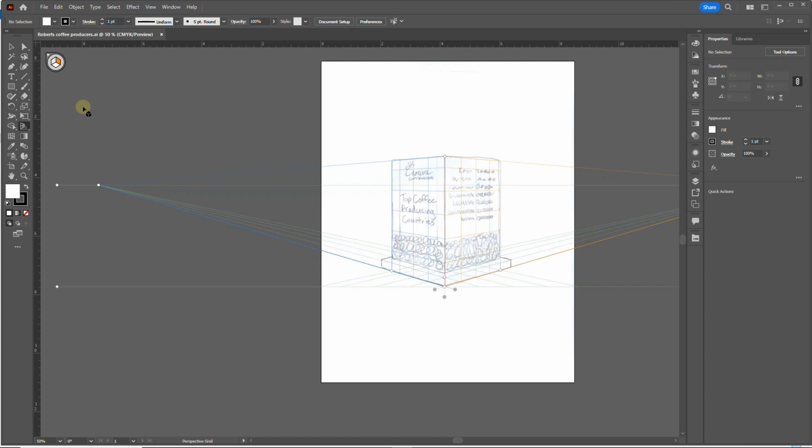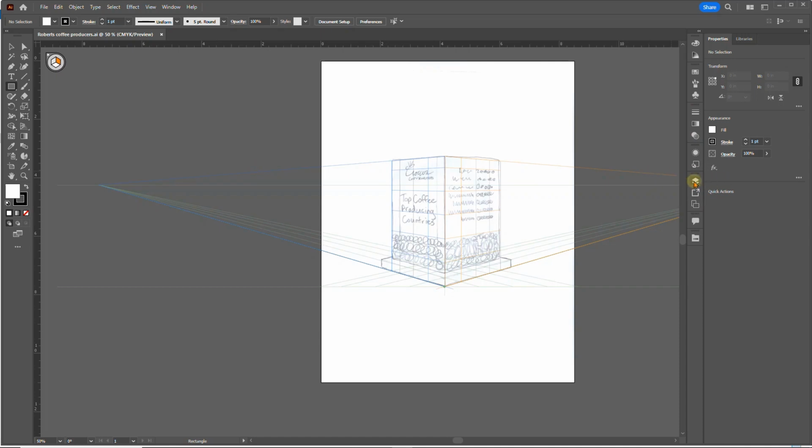We can get out of that tool now. We're going to go grab the rectangle tool. And it should be in the default, which is white fill and black stroke. If it's not, click this right here. So white fill and black stroke. And we need to deal with this plane switching. So realize that right now it thinks we're on this side. If we click to this, it's going to think we're on this side and the bottom, that kind of thing. So we're going to make sure that we're on the far side, which is the right side of the grid. And we're going to draw on that.